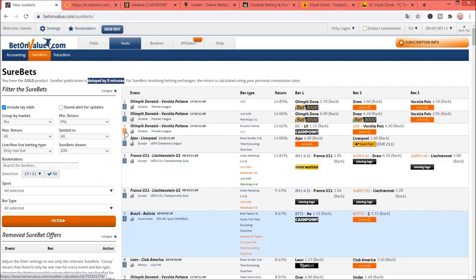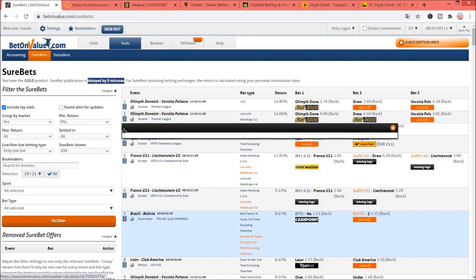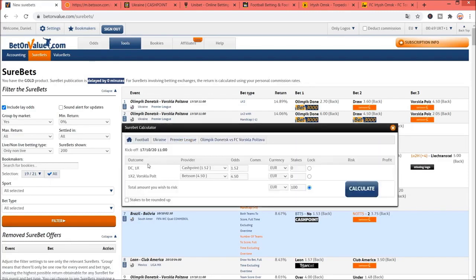If we use this calculator for the correct calculation of our stakes, we can tick here stakes to be rounded up so that we have full euro amounts. Say I have 100 euros that I want to invest in total in this game, and I click calculate.